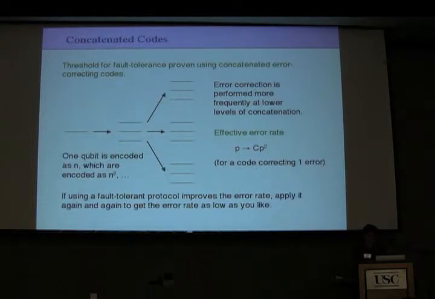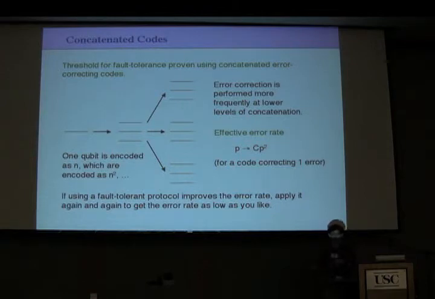Okay, so moving on. Now we have a fault-tolerant protocol. I haven't, of course, gone through the details of the circuitry, but the basic idea is given a quantum computer whose individual gates are pretty good, we can make an encoded computer that acts with encoded states, where the logical operations are more reliable than the physical operations. Okay? But that's just a little bit more reliable. And really, we'd like to be a lot more reliable.